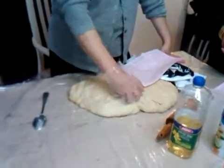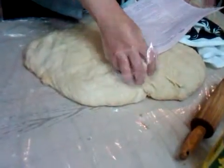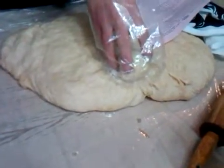I put my hand in a plastic bag. I prepare a little piece of dough. Now, I don't rip it off yet because I first want to make the blessing. That's when we do a mitzvah. We first make the blessing, and then we do the mitzvah.